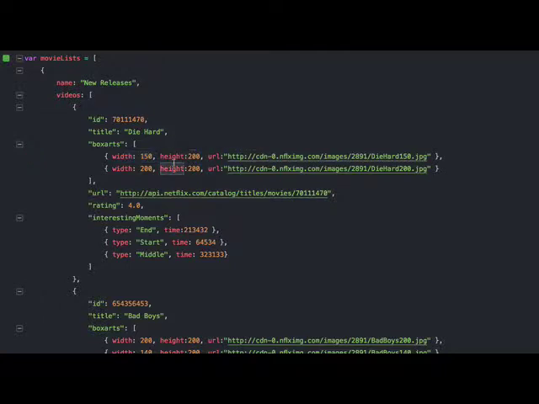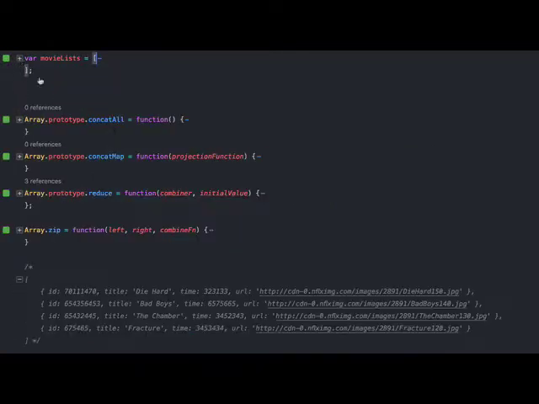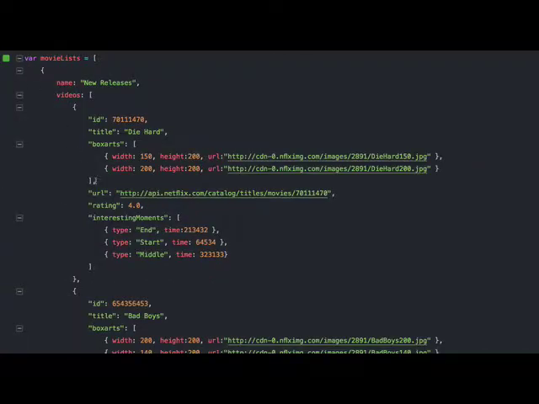At the same time, I have interesting moments where I've got a type of end, start, and middle, and I want to get the time that's in the middle. That makes it very interesting because of the object. We have to somehow jump in and grab the box art and interesting moments that are on the same level.